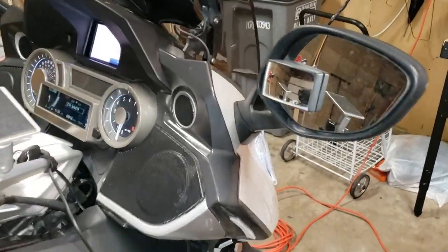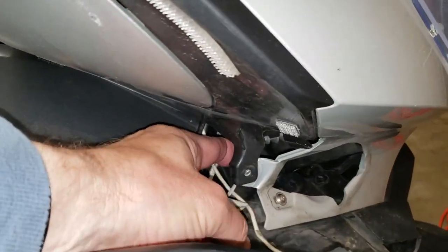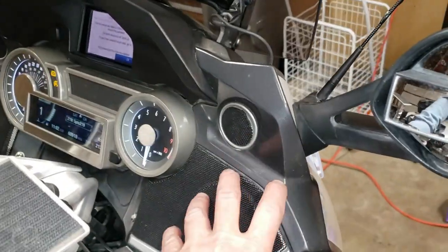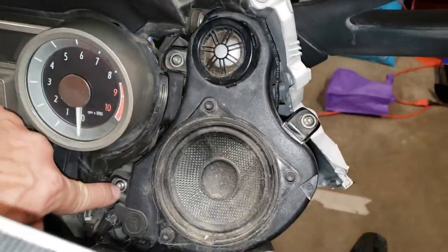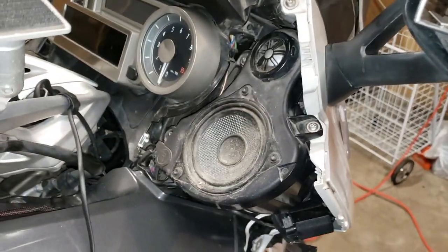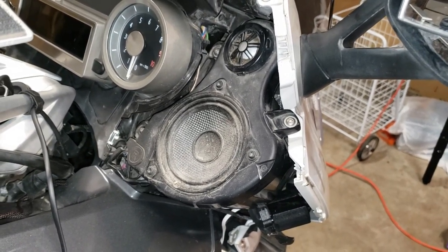The speakers are pretty simple — there are just three bolts: one here, one here, and this one is already loose because that's what was holding the vent for the air intake. We're going to take those three bolts off and pull these off on both sides. The speakers also come out with just three bolts, and on the bottom on the back will be a two-wire connector that just unclips, and then we can remove the entire speaker housing.